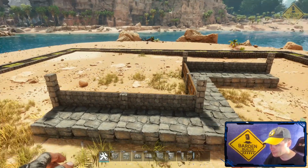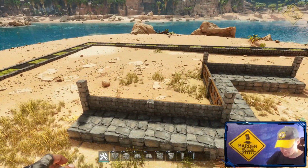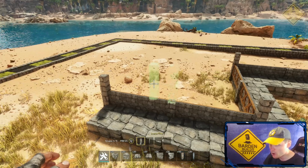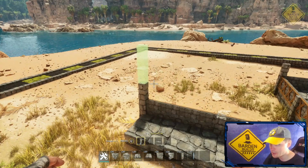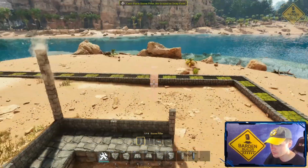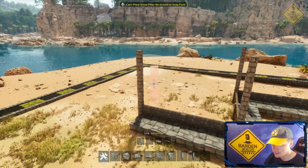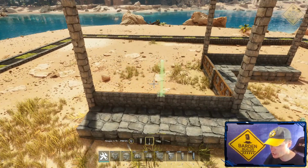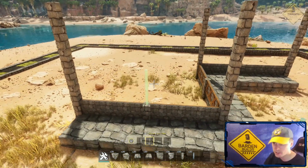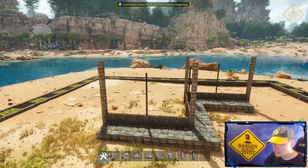So once I got all that stuff placed, we're ready to start building the fence up. For this tutorial, I'm just going to build this up just 2. So I'm going to place these first. These are the thicker of the pillar pieces, because for these ones in the middle, we're going to switch over to the stone thin pillars. I'm just going to build these up 2 as well. Just like that.